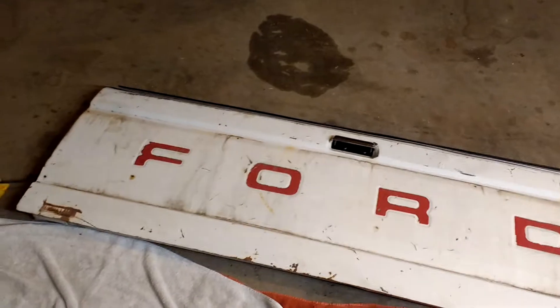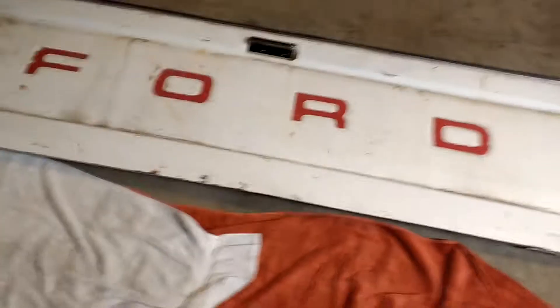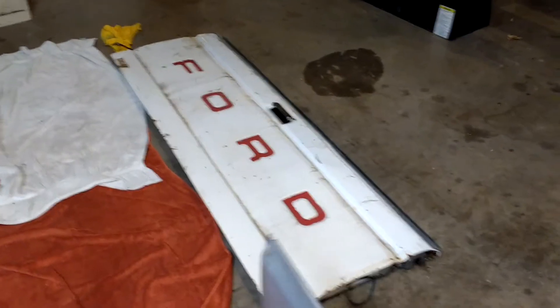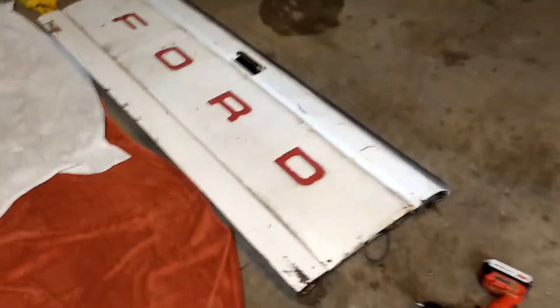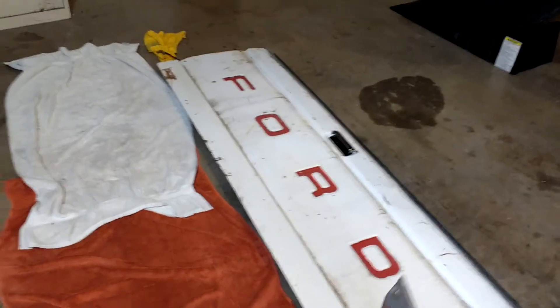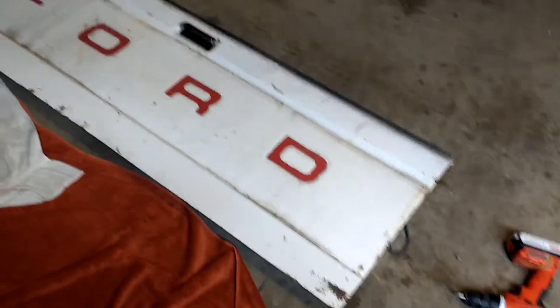So I took those off and look what I found. I actually like this a lot — this is the kind of tailgate I wanted originally but couldn't find without it being stuck to the truck. I was not expecting to find this underneath. I was expecting just the one with the cover, which I really like, but I also really like the old-timey look of this. I can't decide which one I like better, so drop it in the comments. It's going to go on the truck one way or another, and I might go back and forth to see which one I prefer.